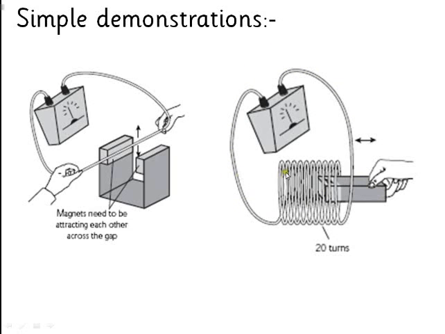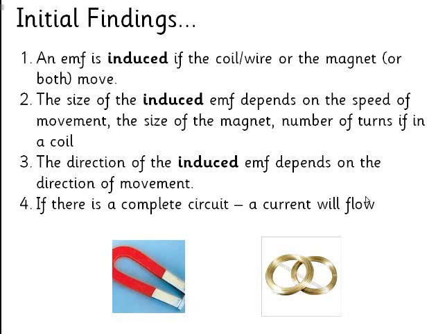In both of these you could move the magnet and keep the wire still, and here you could move the coil and keep the magnet still. It doesn't matter which is moving as long as there's some relative movement between both. But hopefully you saw in these demonstrations how, in its simplest understanding, you are generating electricity by moving a wire in a magnetic field, and this is the essence of electromagnetic induction.